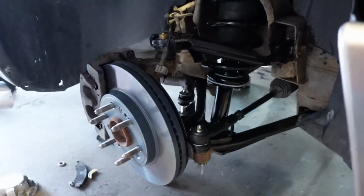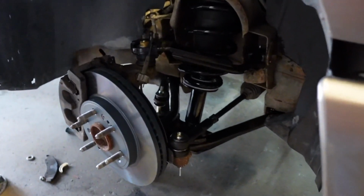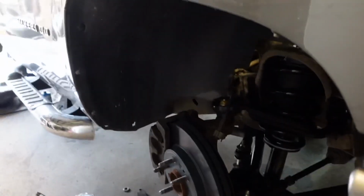Check it out. DJM upper and lower control arms, new inners, new outers, new struts, new rotors, new brake pads, new sway bar links. Everything on the front suspension is new, so it's gonna ride way better than what it had before.